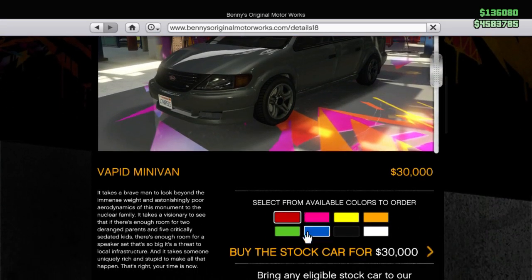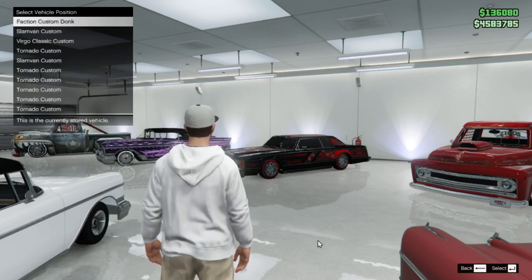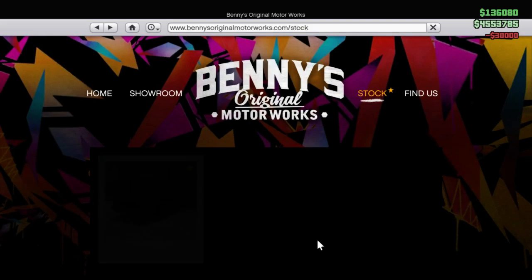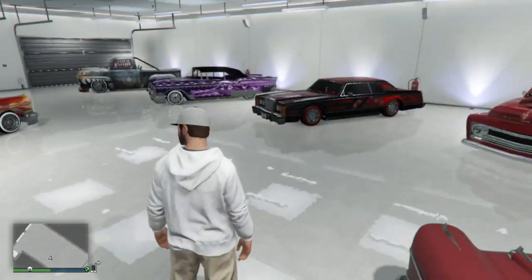I think I'll just go ahead and buy one in red. Doesn't really matter because I'm going to change the color up anyway. And I'm going to replace the Tornado Custom that is right next to me because it is standard. So there we go. That'll be delivered in about 2 minutes or so.